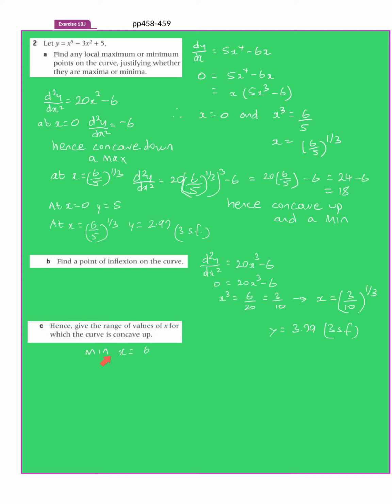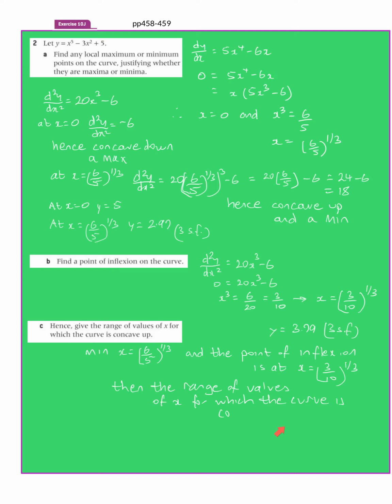Well, we know the minimum where the curve is concave up occurred at this x point here. So it occurred there. And the point of inflection, which we just found, happened here. Okay, now you should confirm this with your calculator. Use your GDC on this and you can see what's happening. Well, obviously, for all x values greater than the inflection point, this is concave up because it's a minimum. The minimum occurs after the inflection point, which we learned from whether it was concave up or concave down back here.